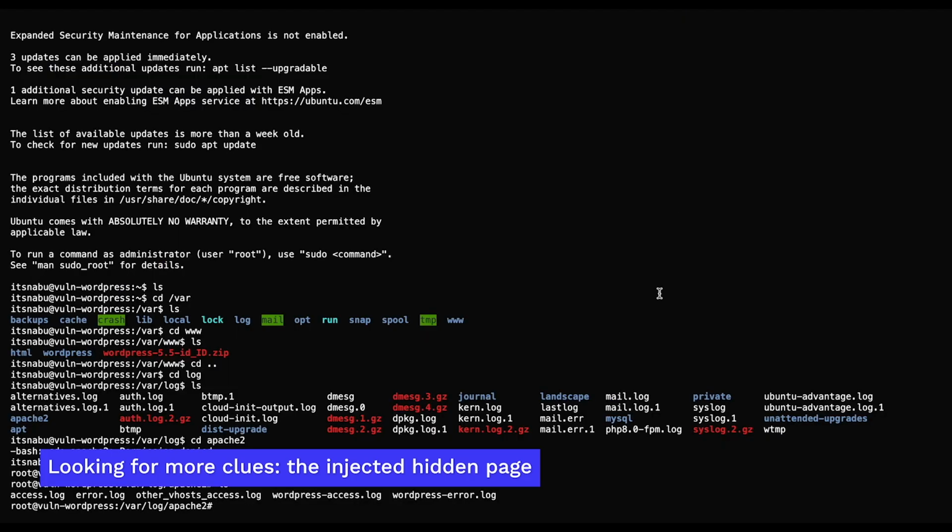You can go back to the virtualized hacked server that you've opened. Here you can find additional clues about the hidden page injected into the virtualized hacked server.